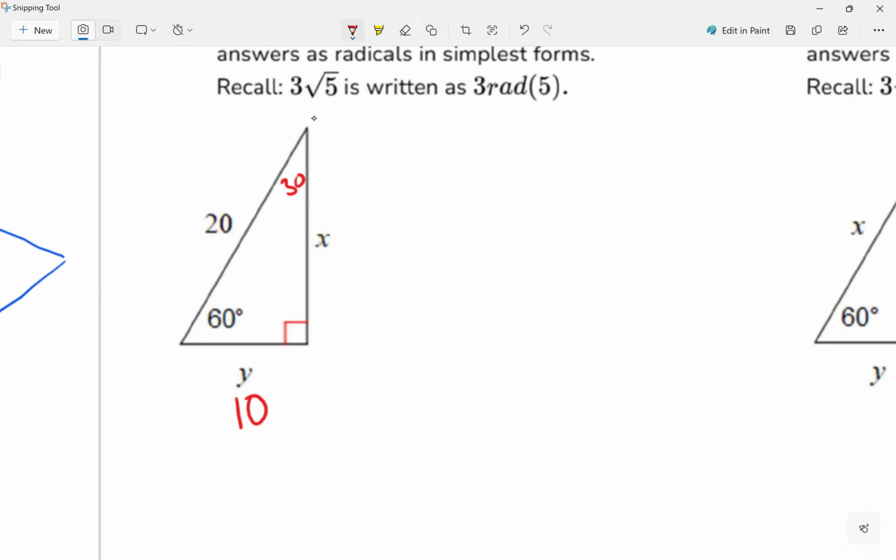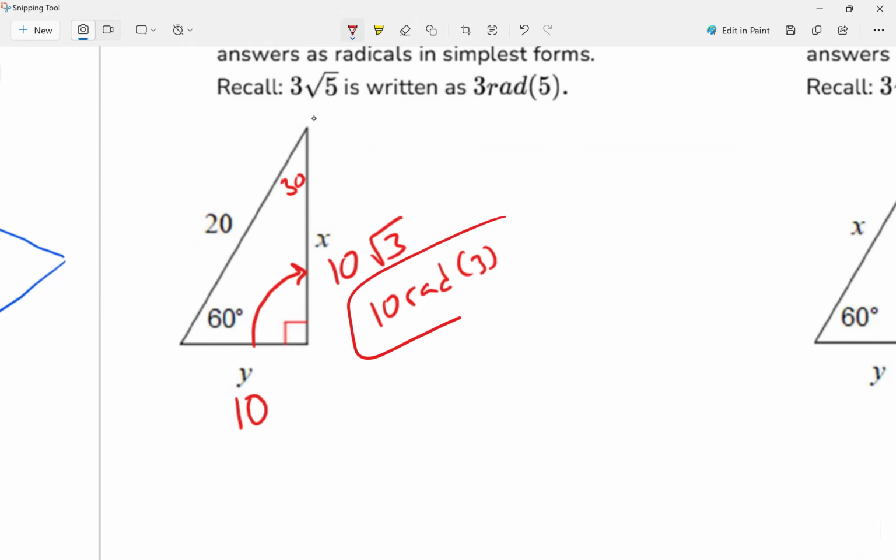Okay, from the small side to the medium side, don't I have to go 10 times radical 3? A whole number and a radical cannot be combined. So that's it. My answer is 10 radical 3. The value of y is 10. The value of x is 10 radical 3. The way I will type this on my homework will be 10 radical 3. I will ask you to solve for both values.